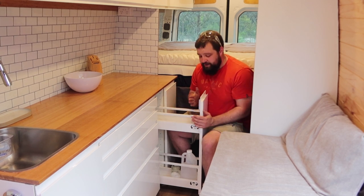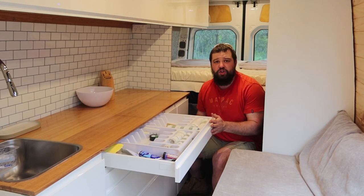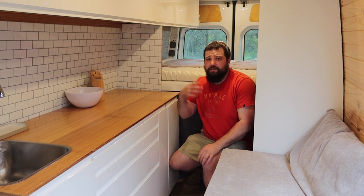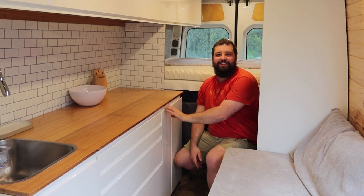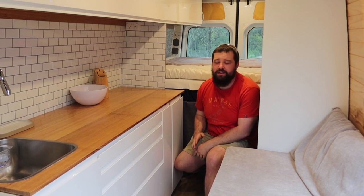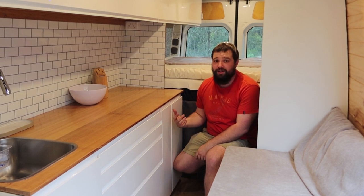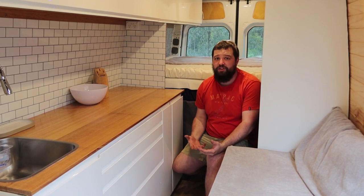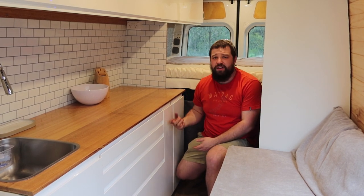The solution we came up with — and we haven't really seen this done much — is electromagnets. They've been a blessing in disguise. They're attached to every single drawer and cupboard in Alice. When you're parked up and they're switched off, the soft-close drawers function as normal with no latches. But when we want to drive, locking everything is as simple as flicking one switch — and they have a 60 kilogram pull strength, so nothing is opening those drawers. I've dodged kangaroos in the middle of the night with a big swerve and the drawers stayed shut. It also works as theft prevention — they're very difficult to open and feel mechanically locked from the inside.